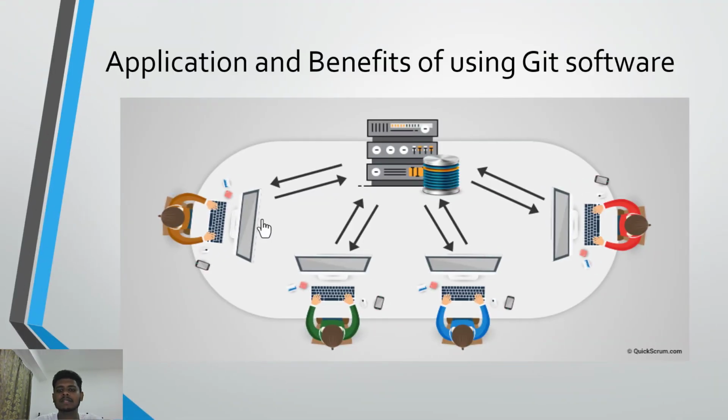And application and benefits of using Git software. Application: Git is a development tool used for source code management. It is a free and open source version control system used to handle very small and large projects efficiently, as I've discussed in the introduction. Moving on to the benefits of using Git. So the first point I would like to point out is the feature branch workflow. Git has powerful branching capabilities. To start off, developers have to first create a unique branch.